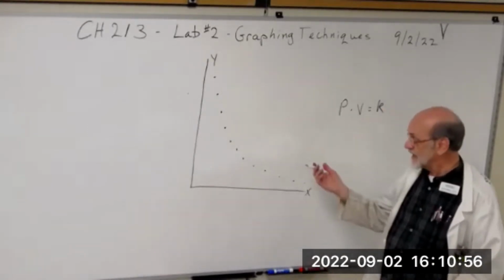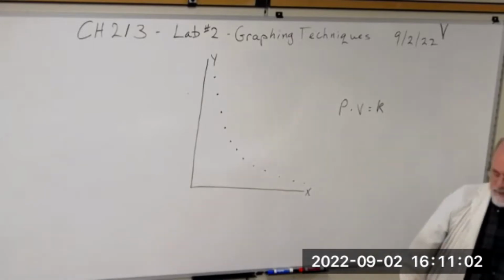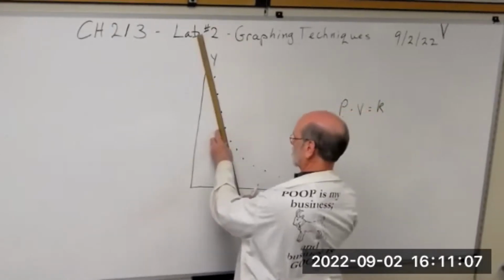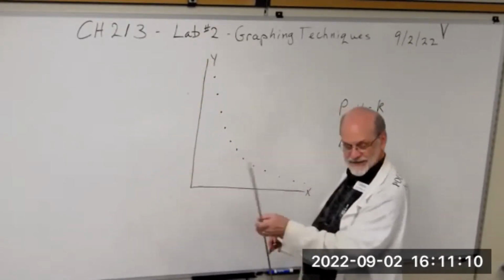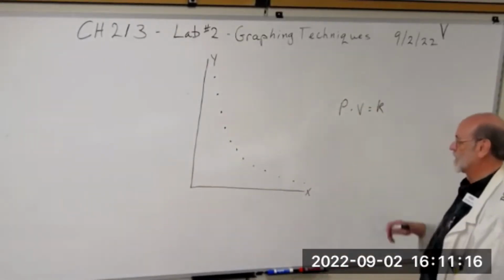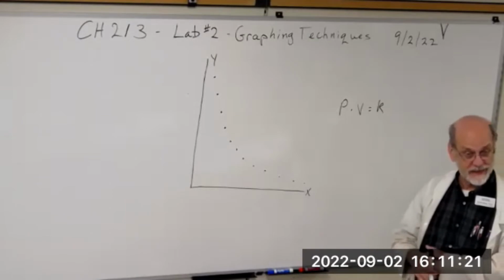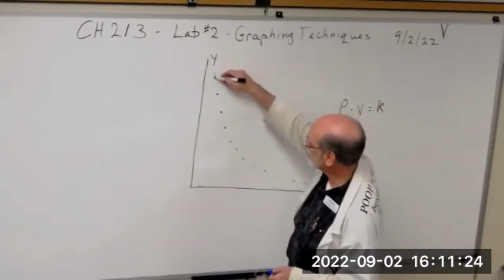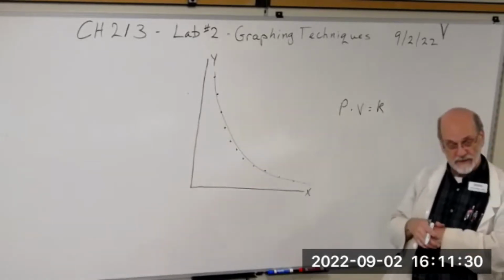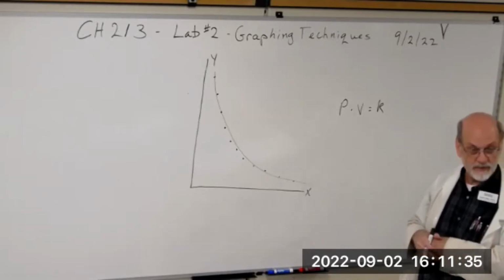And if we draw a best fit for this, we can't use a straight edge. Well, if we used a straight edge, it would be a different slope depending on where we were. Like that. Okay, it's a changing slope. So how do you draw a best fit curve for that? Well, if you're good freehand, you could probably do something like this. Or if you have a French curve, then that helps, right?